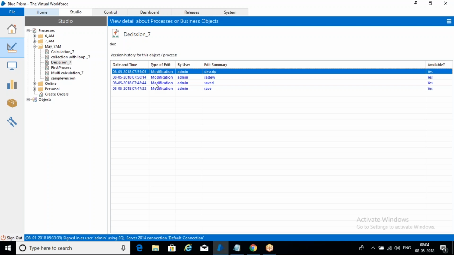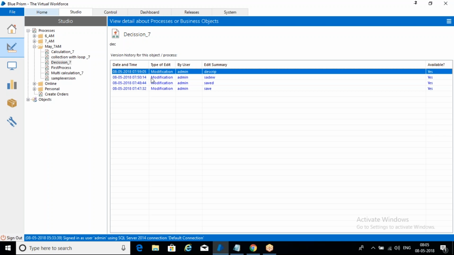You assume the previous change was working fine, but now the current change is not working fine. How are you going to understand what was in the previous change? Or another person is working on the same process, he has done some changes today, and you need to work tomorrow. How will you understand what changes he has done in that particular process? For that we will use the compare option here.